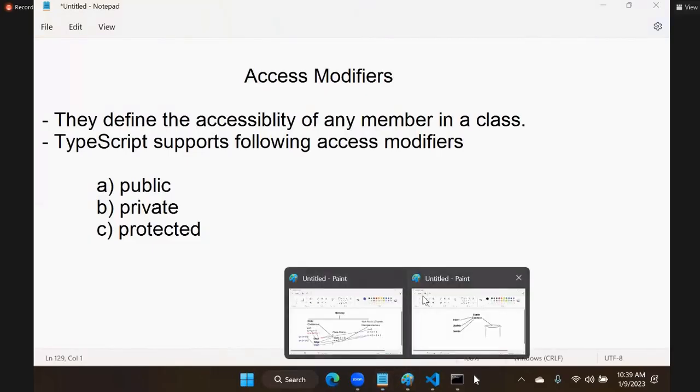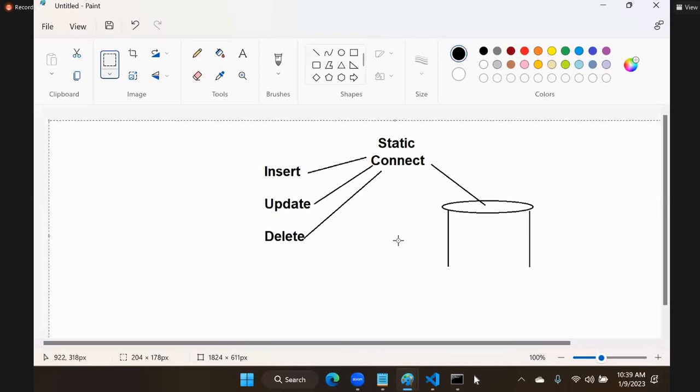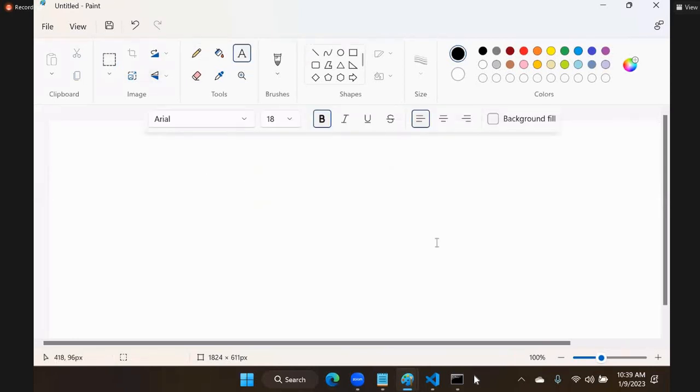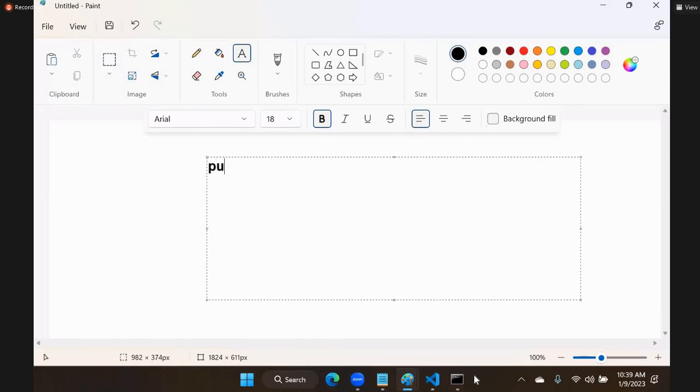Generally, public means it is accessible from any location and from any object.